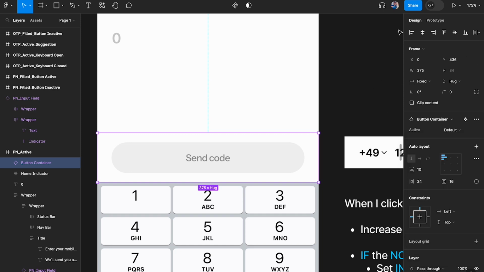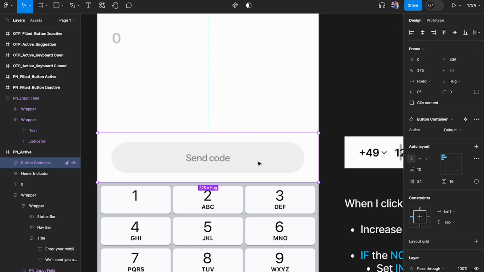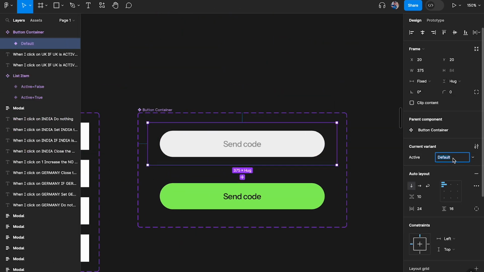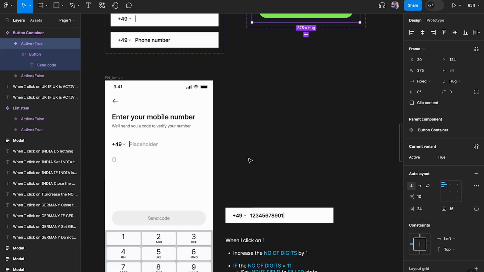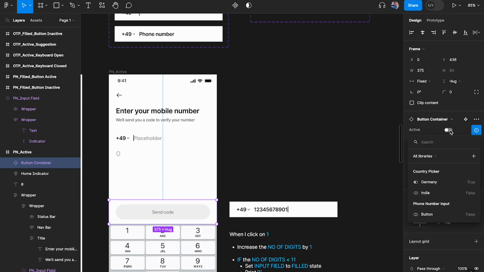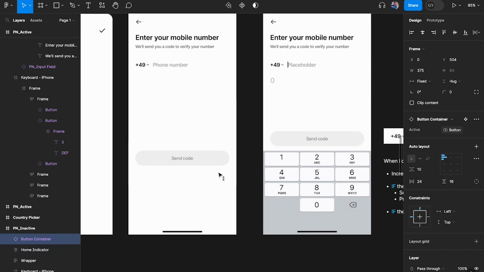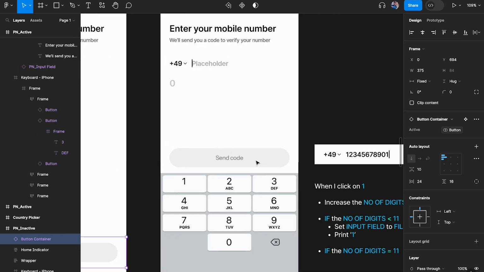Did we not add it? Let me quickly check again. Oh yeah, it seems to be there. I think maybe we need to change the copy over here. So here I'm going to say false. And here I'm going to say true. Let's see if that works. Oh yes, now it works, right? We need to make it a switch first, and then I can choose false. I'm going to copy that, come over here and paste it, move this down. And yes, that's about it.